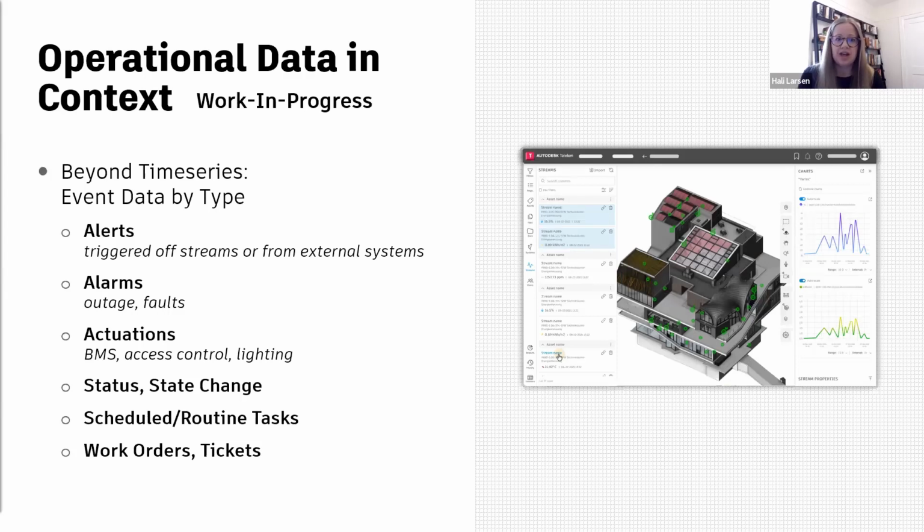So we're going to pause here again and run one more poll. The key question here for us is thinking about these types of event data in Tandem. We'd like to understand what your priorities are for seeing this data contextualized in the model, and also with some dedicated summary visualizations. We expect to be able to see a lot of these events integrated in, but how much we curate visuals to the different types is the question we'd love your feedback on today. So it looks like we've started that poll and are getting some good feedback.